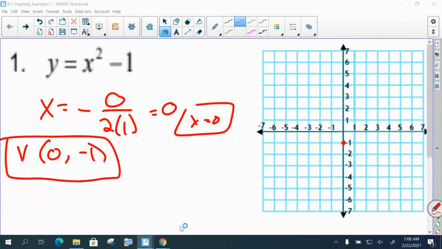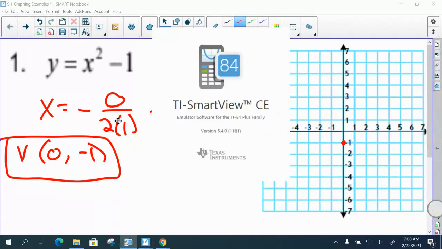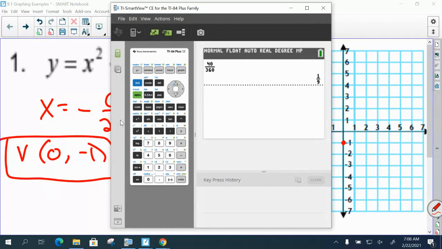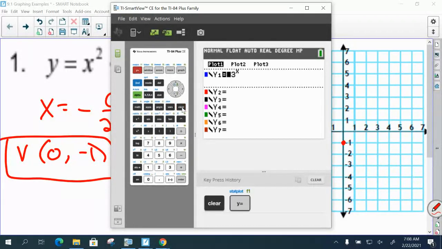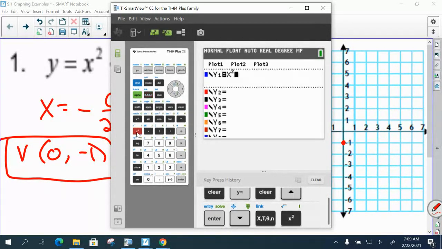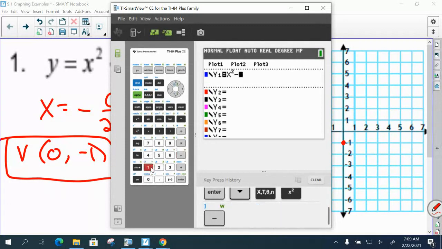Okay, so now let's get out our graphing calculator, and let's, in our y equals, type in x squared minus 1. I'm going to show you how to find the vertex. The only problem though is that if the vertex is a fraction, it won't show up in your calculator. So you do still need to know how to use x equals negative b over 2a. You still want to do that first, but then you can use your graphing calculator to get more points, save you some time. So in my y equals, clear whatever's there. You might want to turn the plot off. So if it's highlighted, you want to go up and press enter to unhighlight it, and then do x squared. Your squared button is right here, x squared minus 1.